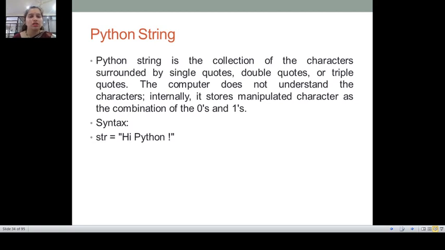Each character here is encoded with ASCII or a Unicode character. So we can say that Python strings are also called a collection of Unicode characters. In Python, strings can be created by enclosing a character or a sequence of characters in quotes, and Python allows us to use single quotes, double quotes or triple quotes to create a string. So how do I create a string? We should just check a Python program for it now.